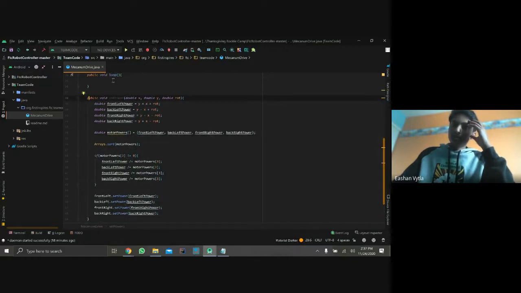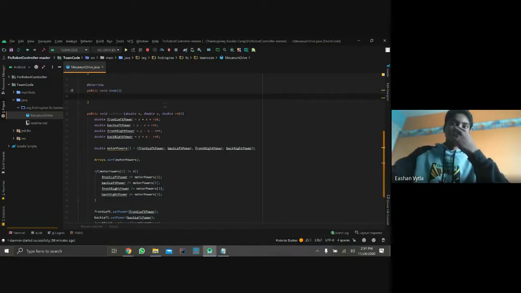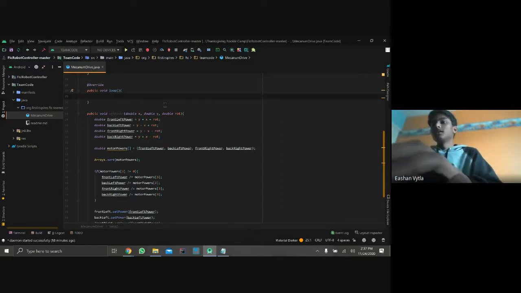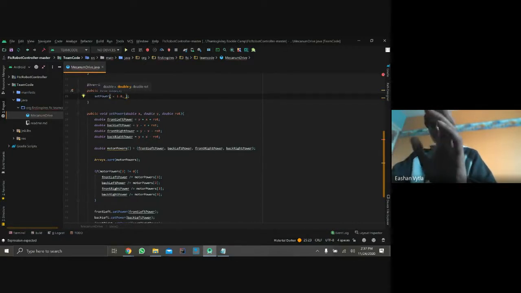If I want to call that in the loop, we're going to go more into this in the next lesson in coders, but let me just give you a little preview. If I want to call that, I would just type in set power, then I would just pass in my values. Again, the values have to be between negative 1.0 and 1.0. So don't put like 40. That's not going to work.